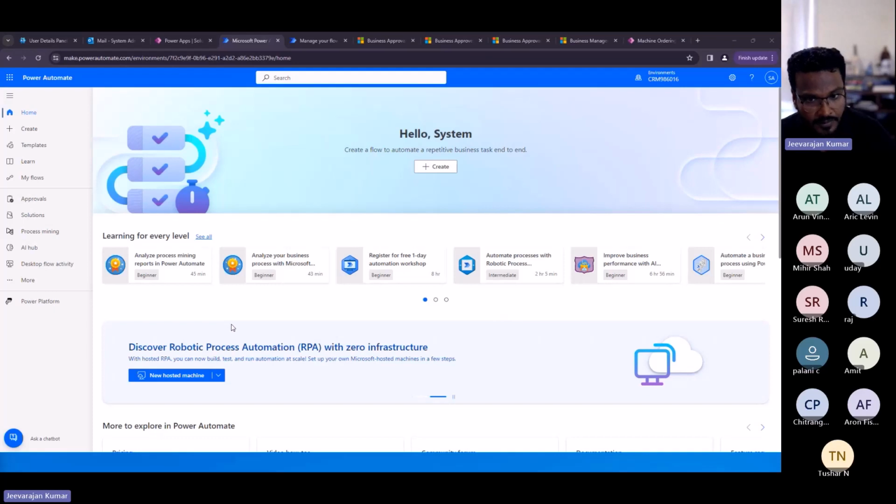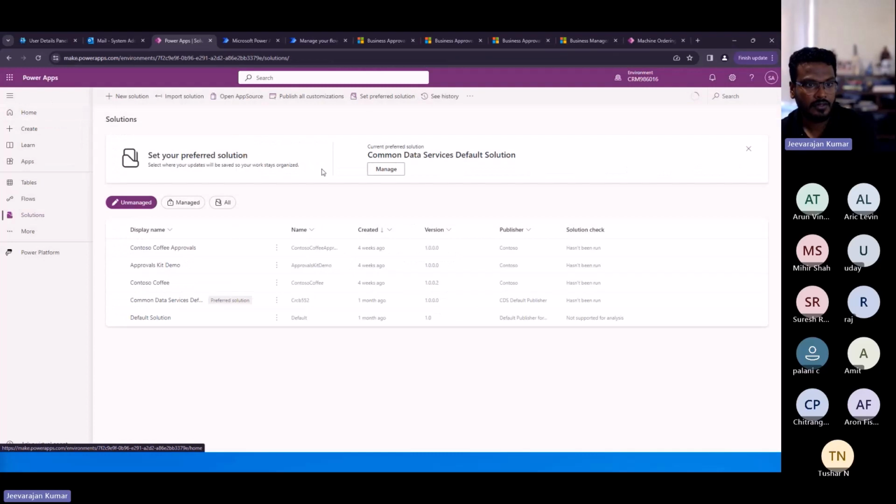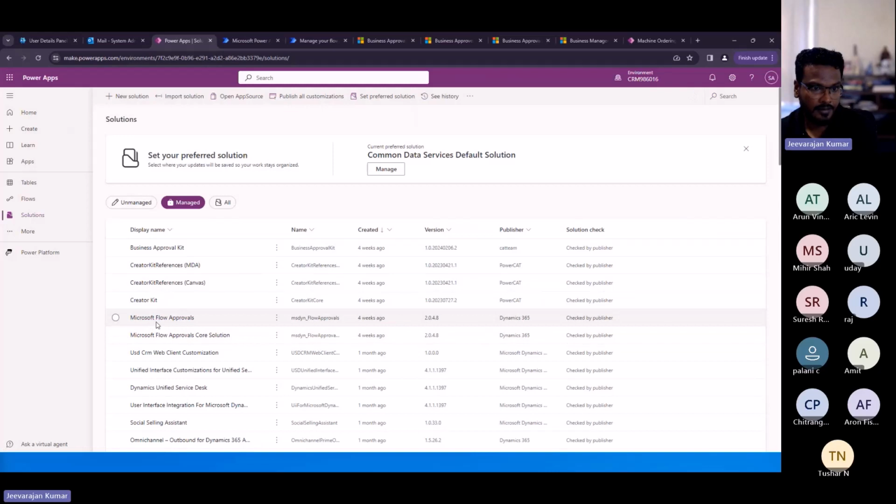So what the Microsoft PowerCAT team is working on is they have built a few PowerShell scripts, which we can pull from GitHub and run, and they do all this prerequisite setup that I just walked you through previously, like the approvals, and then the creator kit and business approval kit. All these things will be done by the PowerShell internally. I'll just show you how that is done, but I haven't done it. I know that there's a feature to do that. It's available in the GitHub.